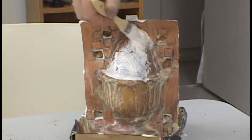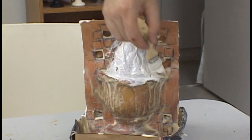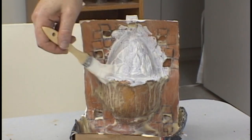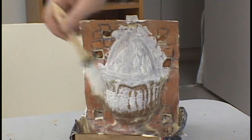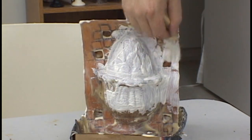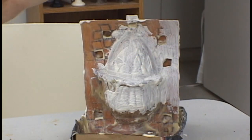Remember to apply an equal number of layers of latex to both sides of the mold. You have two separate planes here, and both sides must be covered equally. Again, make sure the latex gets inside the keys, as well as on the bottom of the keys on the other side of the mold. Cover the sidewalls of the box so you have a nice sturdy box that will grasp onto the shell material, and you will have a high quality mold once you have completed applying all the rubber coats.